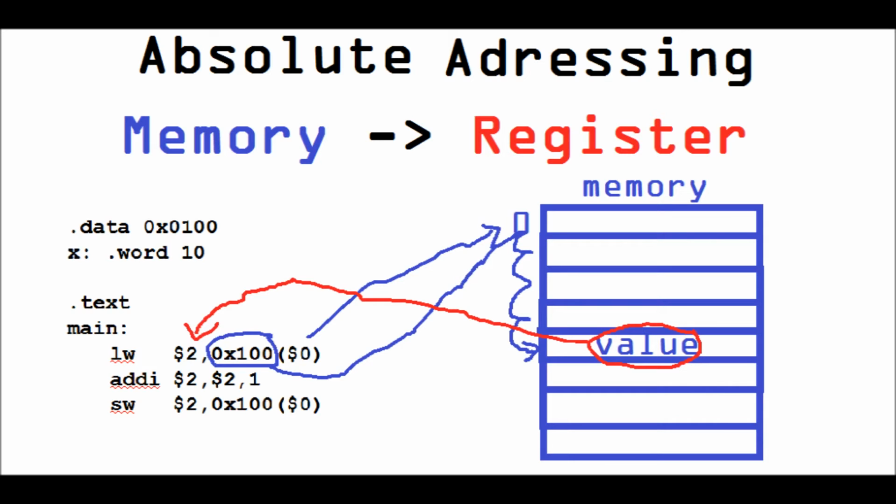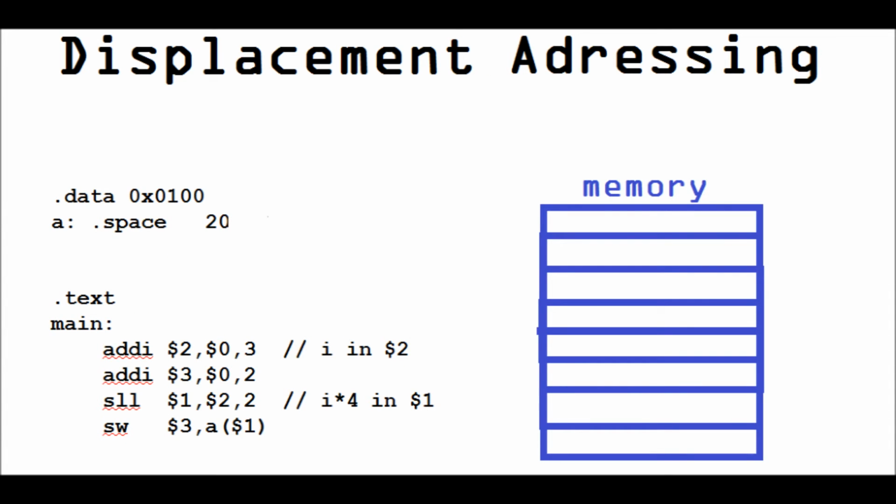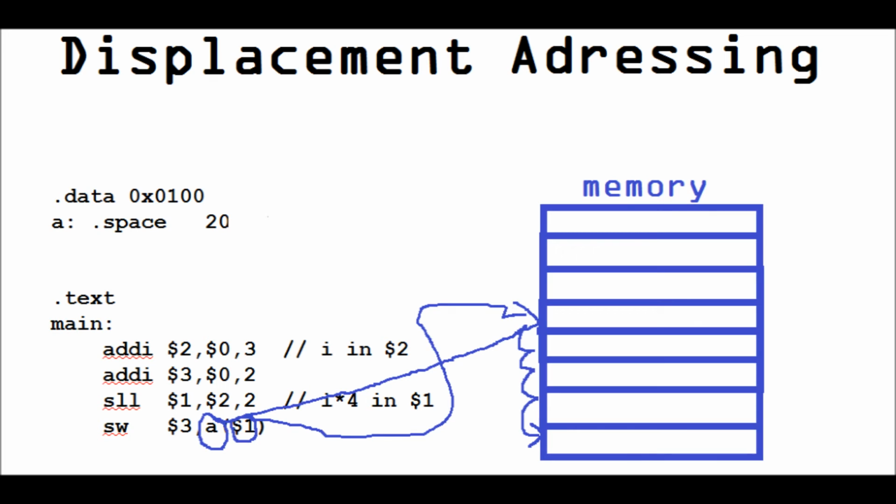Now, for indirect addressing, things are somewhat different in that we take the value that is stored in the register and we find that address in the memory, and then we don't shift at all, we don't offset at all. It's always 0 out front in front of the parentheses. Now for displacement addressing, it's a mix of the two. So you have the value in the register, you get that value, you find that address in the memory, and then you can displace it by a value as well.